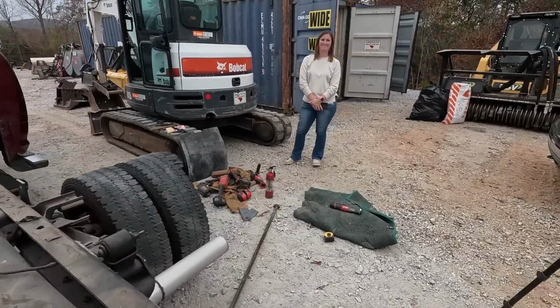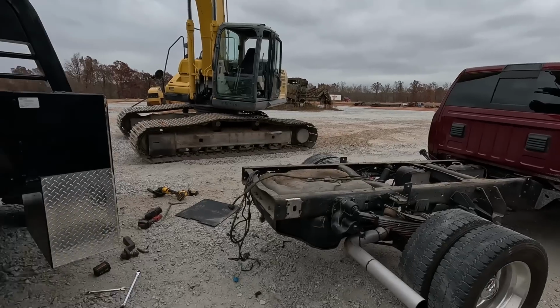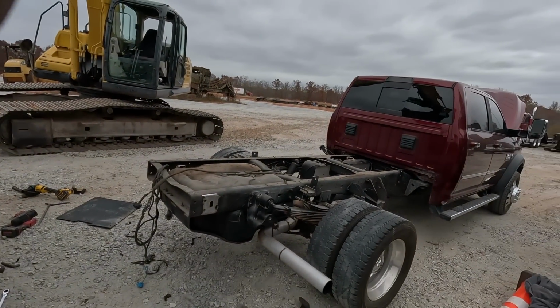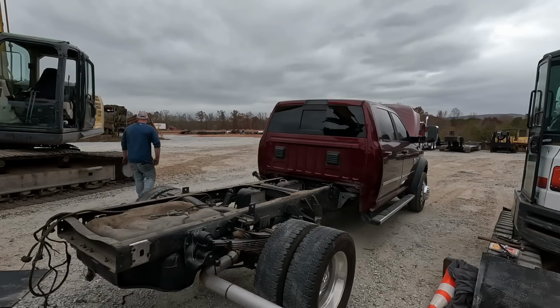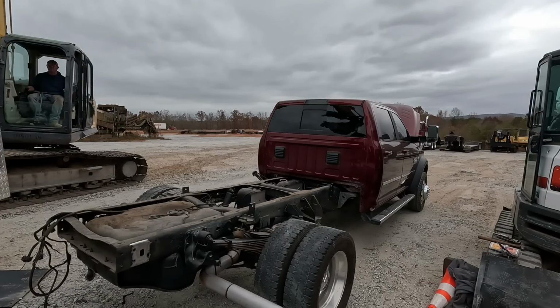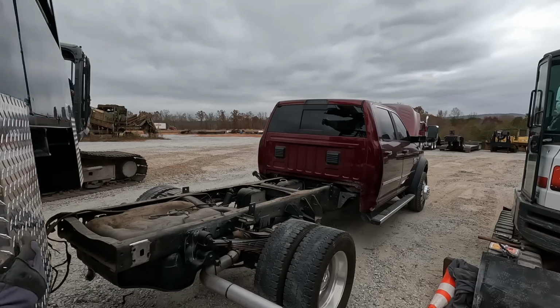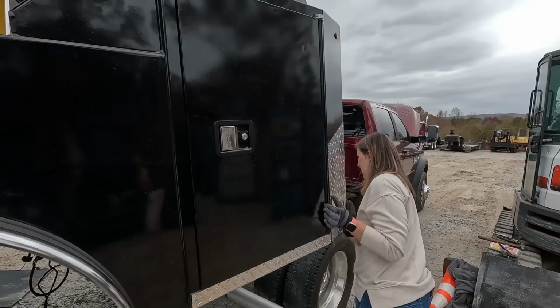So got some help here, got the Jody monster. So you want me to just put it right here out of your way? Yeah. Okay. All right, here goes nothing. It's not gonna squish those wires. Nope, it should go over that. Not to hit the truck. Not squish me. Drop it on me. The truck. Right. Where's your safety cone? That's why you're here. Oh, I'm the safety cone. Not yet.